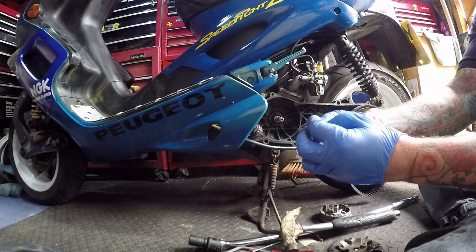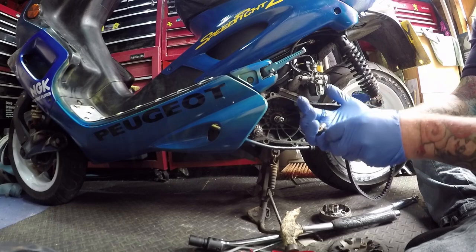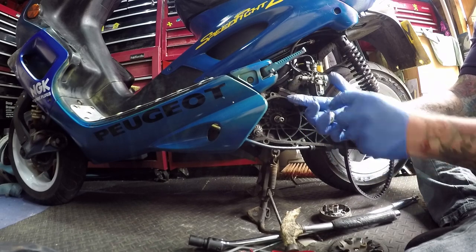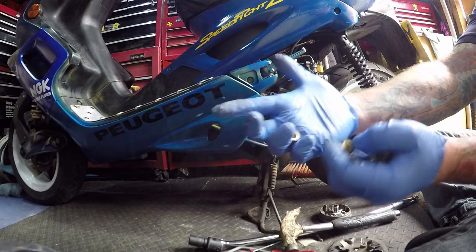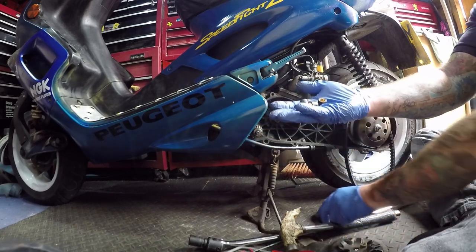Just not happy with how they feel. They feel rough. I mean, I cleaned all these. I've only done a few, well, a mile, and you can see just a little line there. You see that? That means these are just rubbing away. Time to chuck them away.